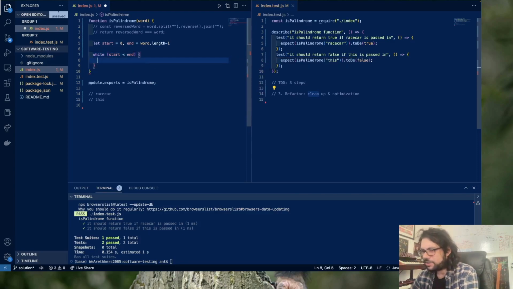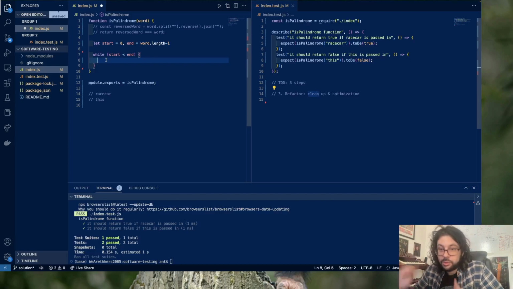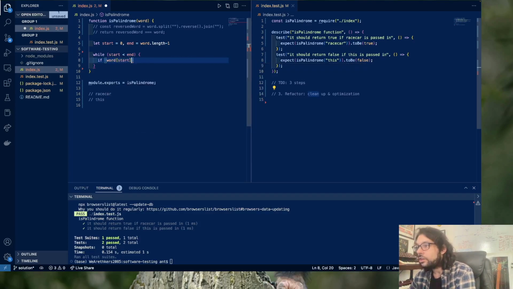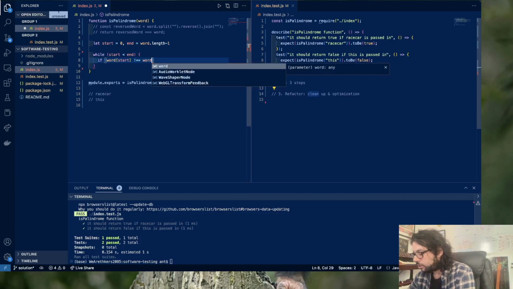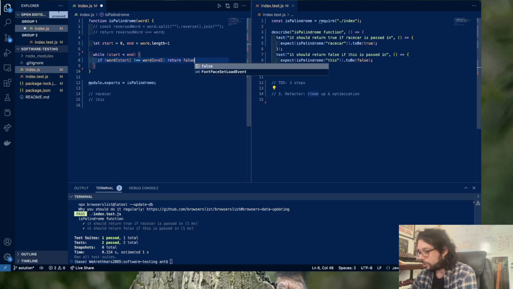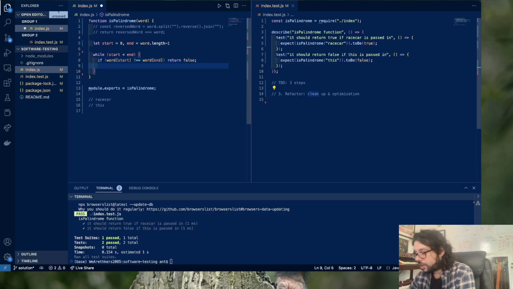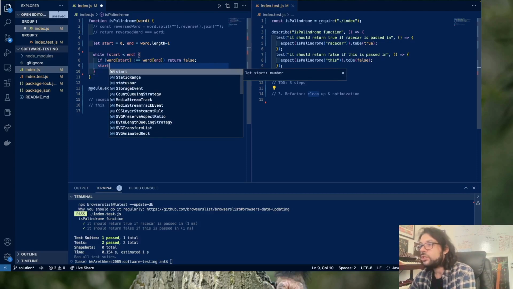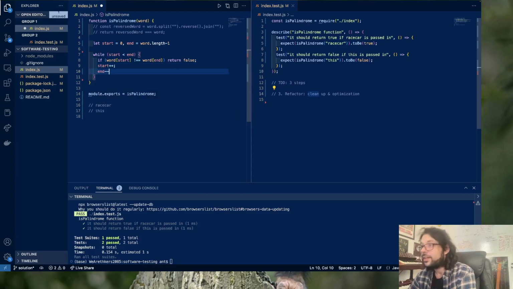So now we're going to do while start is less than end. It could be less than or equal. We'll have to figure that one out. So now while start is less than end, we are going to check to see if the letters that they're pointing to are not equal. If they're not equal, that means it's not a palindrome, and we can just end the function right there and just return false. So we're going to go if word at index start does not equal word at index end, then return false. Okay. And so if that's not the case, then what we can do is increment start and decrement end. I mean, this makes sense.